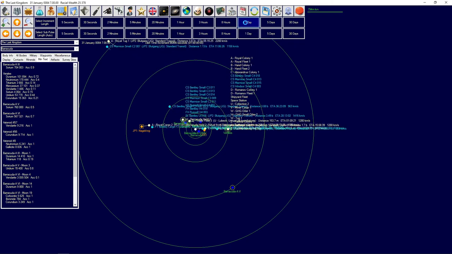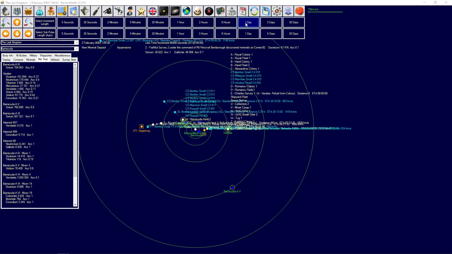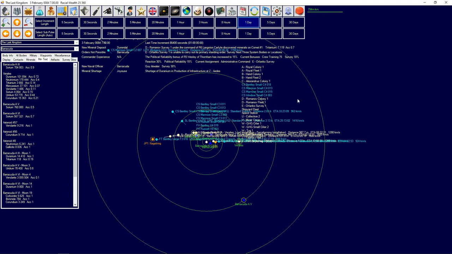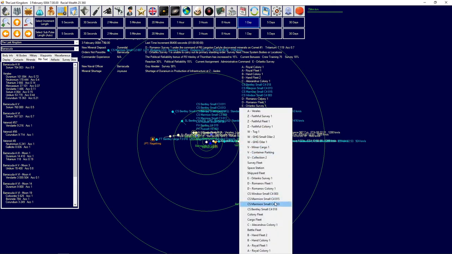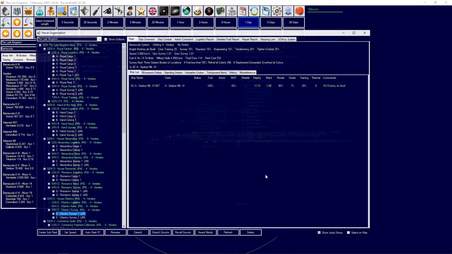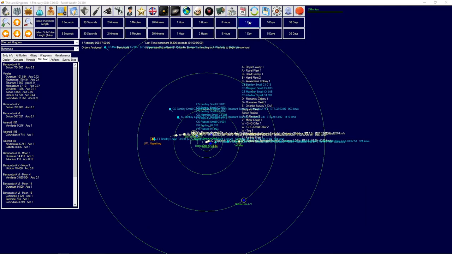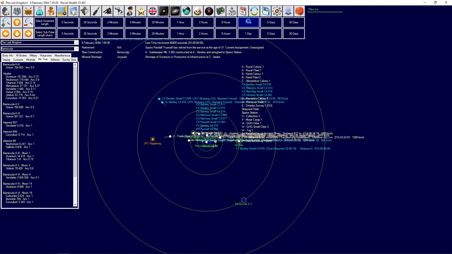Oh, the Orlanka survey vessel is heading back to refuel. Ooh, there's another comet that we surveyed. Durandal, we surveyed another comet as well. Orders if possible. Alright, so that's the Orlanka survey 1. Alright then. Oh, and now we have a shortage of uranium for the infrastructure production. I think we did unload some mercassium there, but it's not enough. Right, so Orlanka survey 1, you do need to do your overhaul as well, so we'll be doing that right about now. And we got another gatekeeper, good. We can transport those eventually.